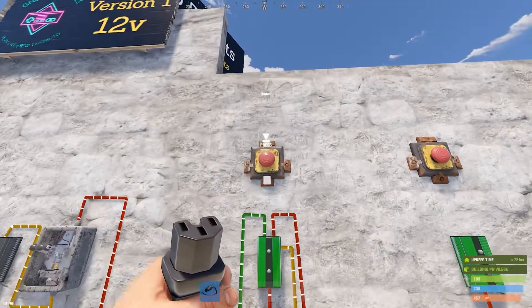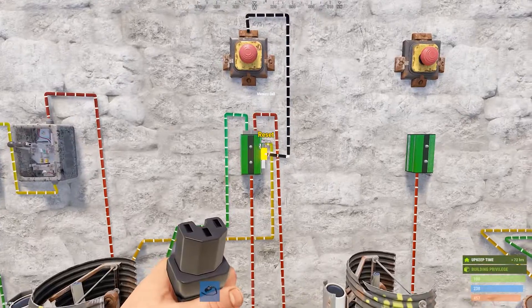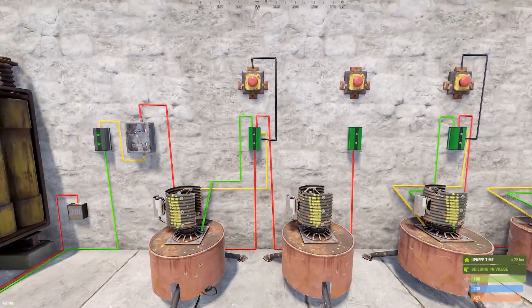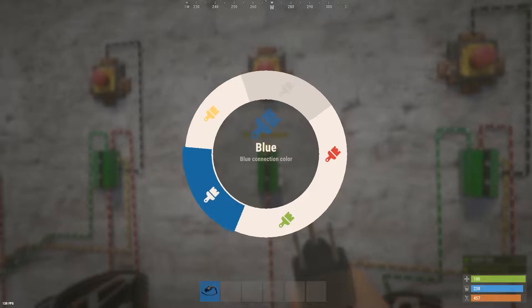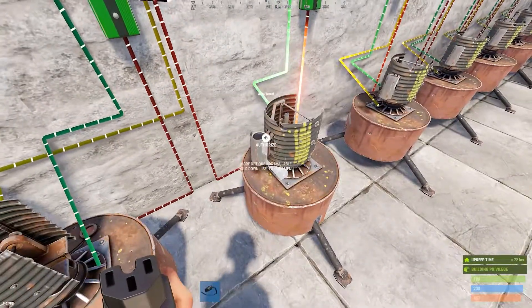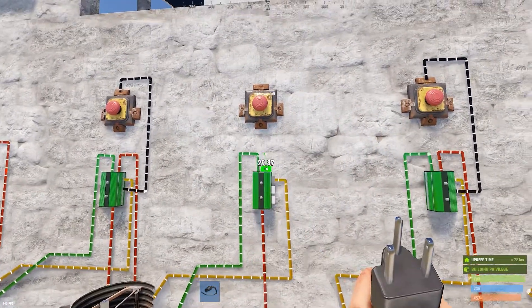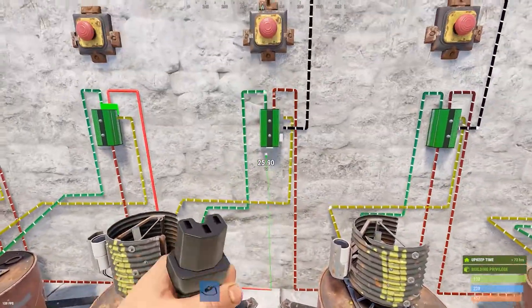That is it. I also have these buttons up here — this is just the way you keep it to only 12 volts. You have to have some way of servicing this, so you need something going into the reset. There are ways you could set up multiple lines off a power source and swap them all at the same time. This button is the free way — these create their own power. I've already daisy-chained this to the next one, so I'm just going to duplicate what I just did. The inverted output here is going to run straight to the power in on our turret. The no-ammo is going to run to the set input on our memory cell, and then the output is going to daisy chain out to the power in on the next memory cell.